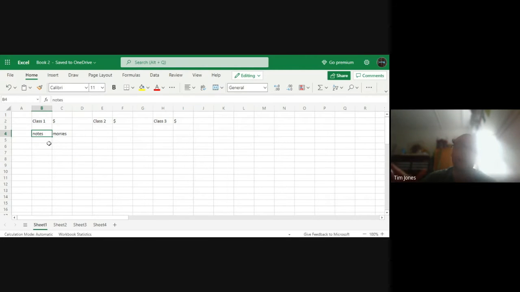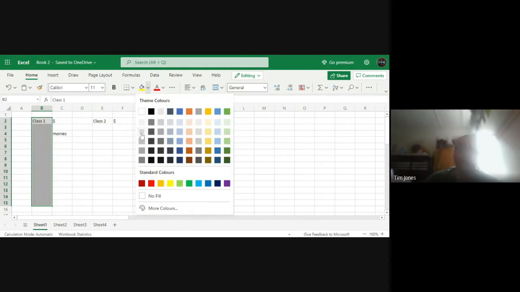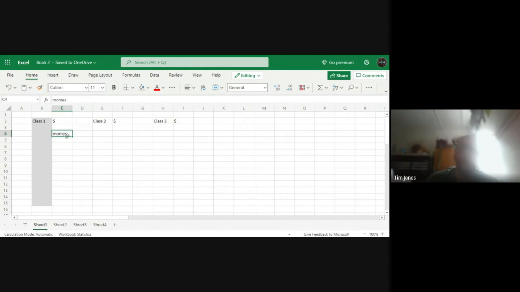Because this is a numbers program, but you could still write in it very, very straightforward. So I like to always give it a bit of a different shade so that when I'm looking at it quickly from a glance I know where to put my notes, where to put the money.